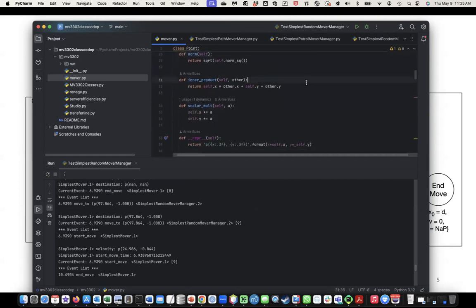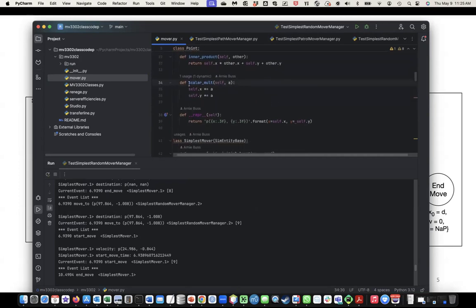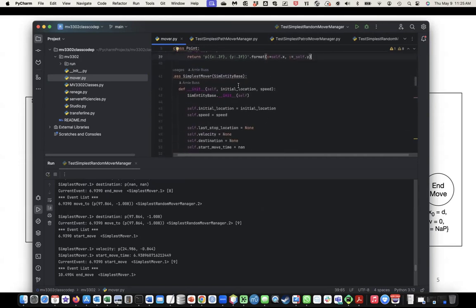And then the inner product, which is something we will eventually use, and then a scalar multiplication. And then our toString, which Python calls REPR for some reason, is just the value of things. So here's our simplest mover.